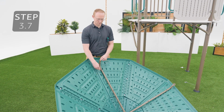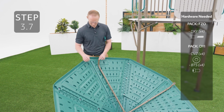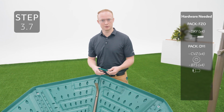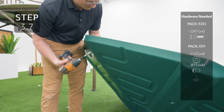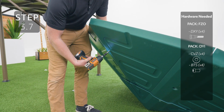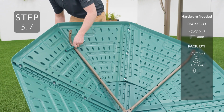Make sure the roof supports lay in these channels on the underside of the roof and that the holes line up. Place a small roof support over this hole and then secure it to the roof. Repeat this step for each small roof support.